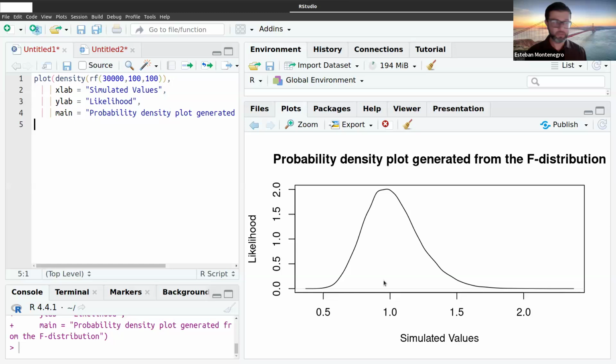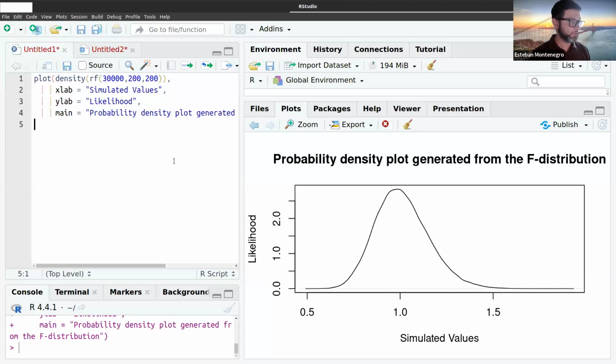Because they are related. The F distribution, the t-distribution, and the Z distribution are related to the normal distribution a little bit. Bigger values in the numerator and denominator will give you a bell-shaped style, right? So it kind of shifts a little bit.